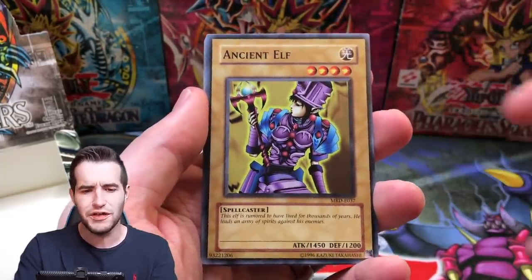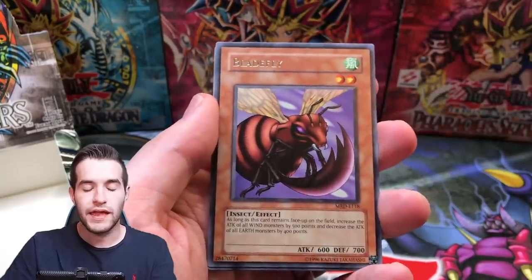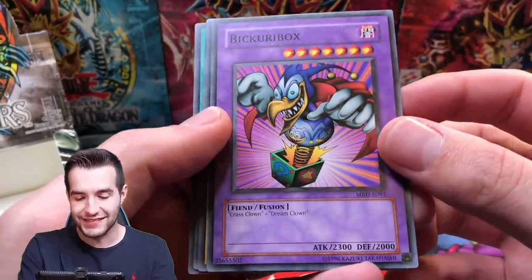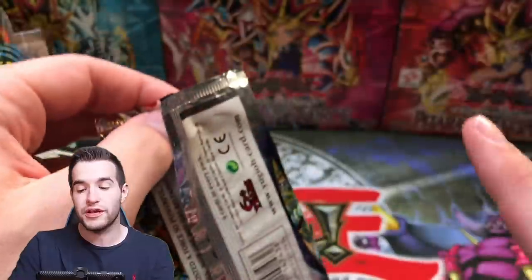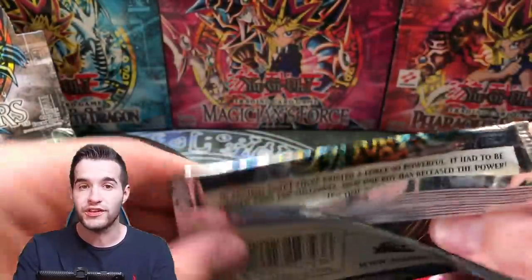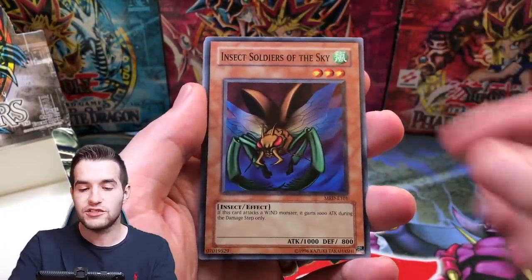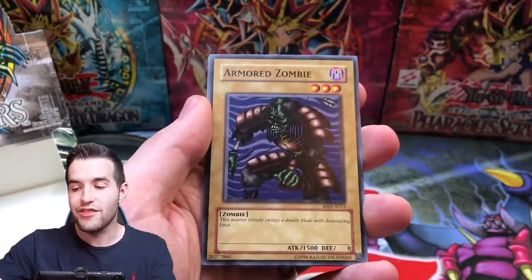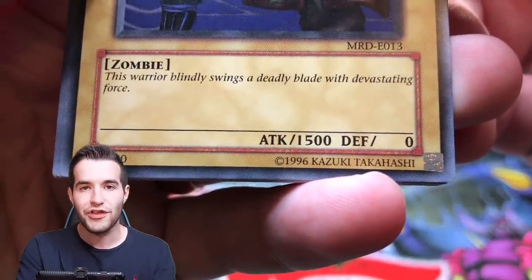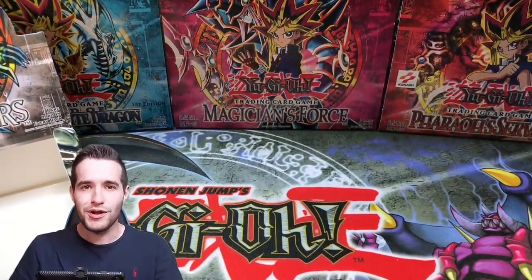I am glad that these packs have something in here. I think that fits my theory that these aren't older — someone in the comments said they saw some of these up for sale in 2016, so that would make sense if they were resealed like five, six, seven years ago when these Legendary Collection 2010 packs were really easy to obtain. That would explain why they didn't scale them. Dream Clown, Electric Lizard, Killer Needle, Dark Elf, Trent, Kojikazi. Also, if you guys didn't see the Legend of Blue Eyes box break yesterday, check it out — we opened an Unlimited Original Print 2002 booster box. Guilty of the D-Knight, Insect Soldier of the Sky, Pump King the King of Ghosts, Crawling Dragon, Witch of the Black Forest — that's a good rare — and Armored Zombie. Check out that armor. Zero defense — the man with armor that does nothing.